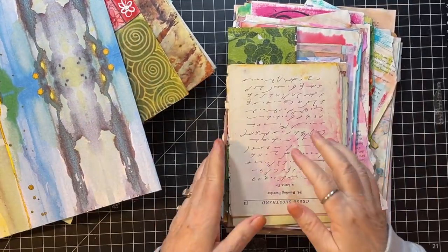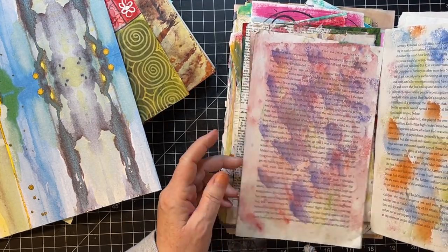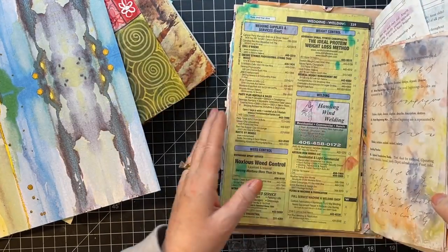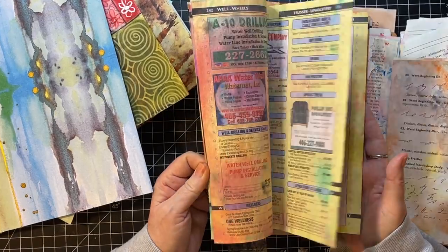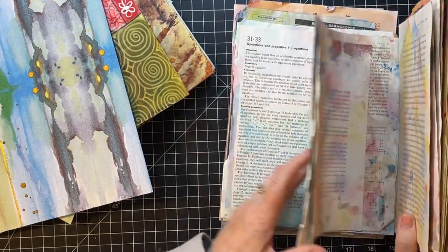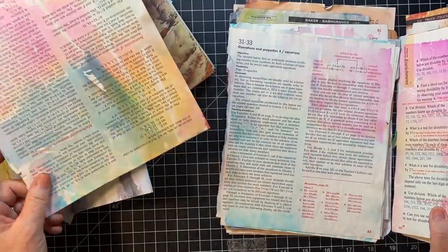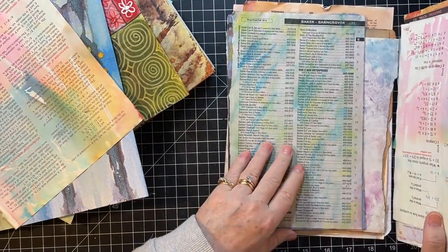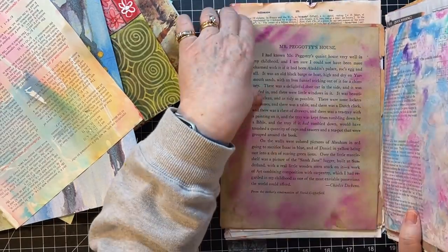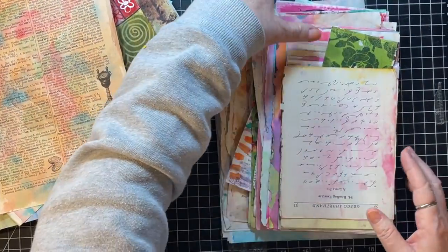Tons of painty papers. Which I would like, but they're a bit too small, really. Let's use this one, I think it'll be close to the right size. Yeah, these are... I need to show you that technique too. Ooh, that's a good one. Okay, got a couple of those.